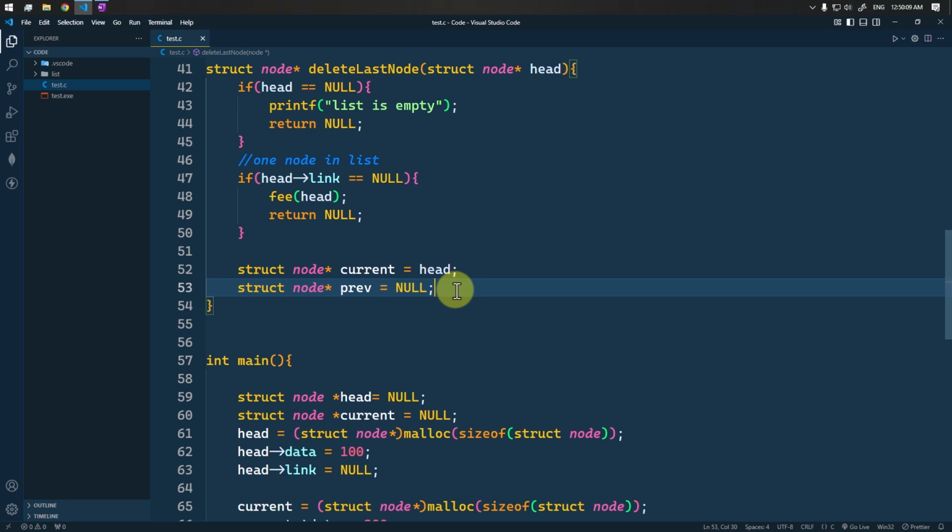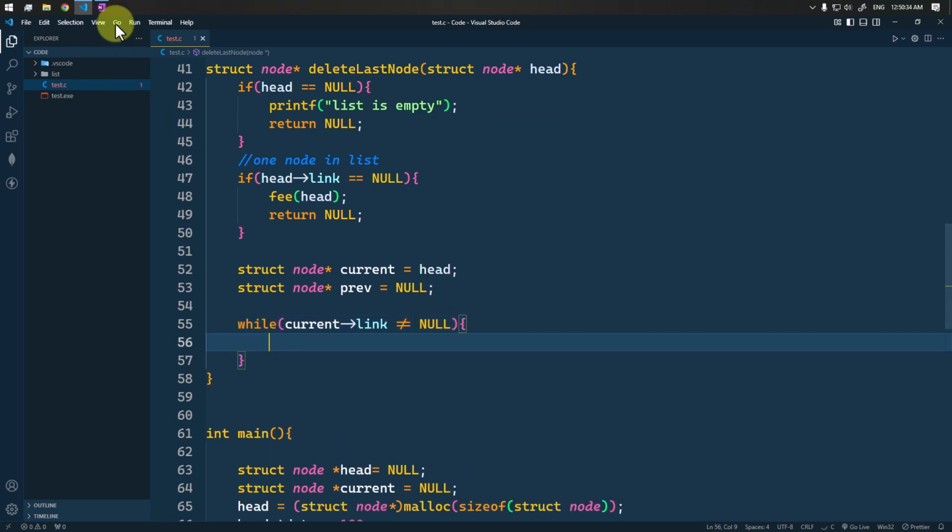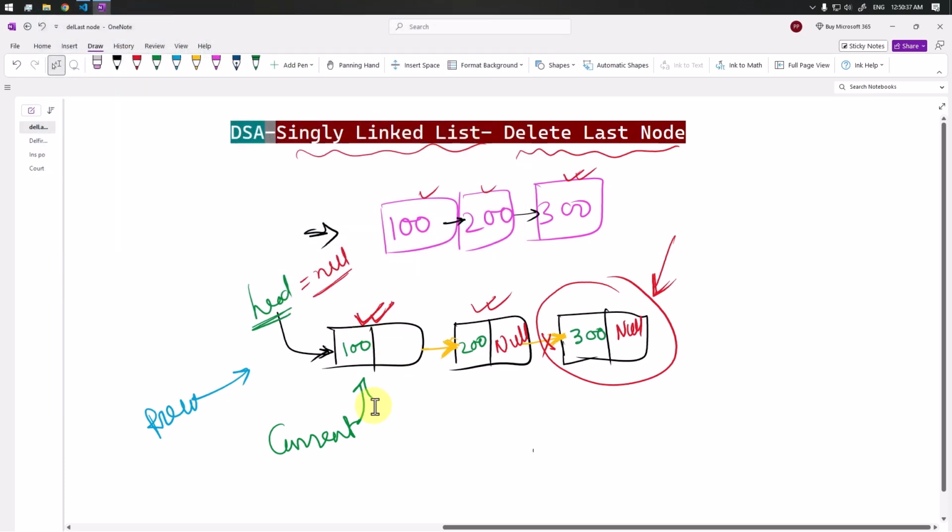Now here we're gonna use the while loop to traverse through the list and to reach the last node. We're gonna check if the current link is not equal to null. That means this loop will stop whenever the current pointer reaches the end of the linked list.